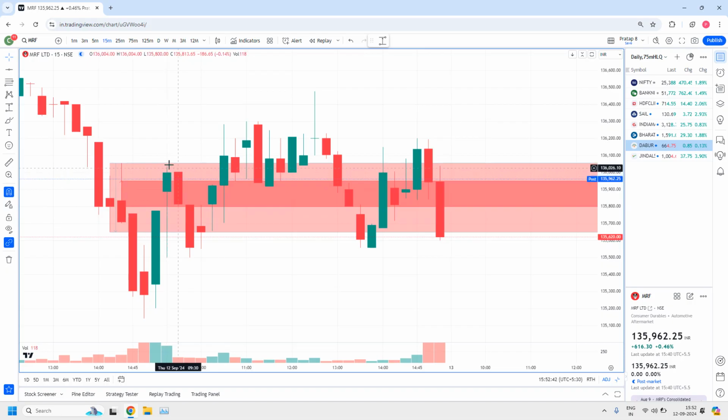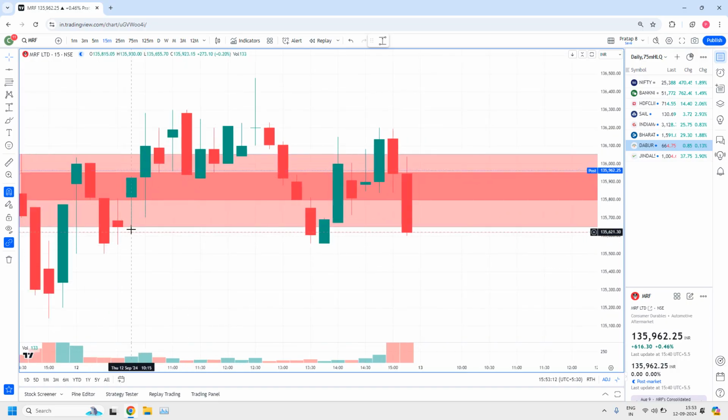But here the 15-minute zone is not violated. It is stopped out and then again prices came down. Once again prices moved up and now this entire zone is violated. Who is the reason for this violation? Drop base rally. How can you say this is a rally? This is looking like a failed ERC candle.